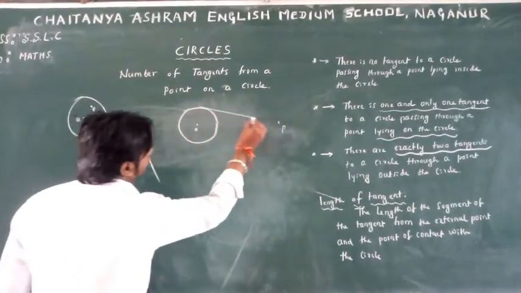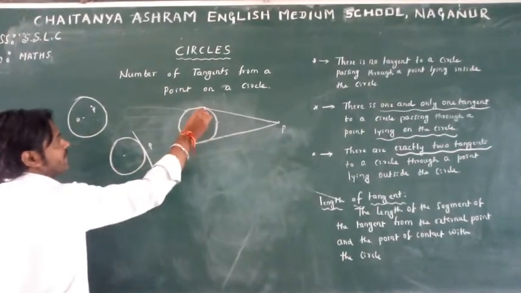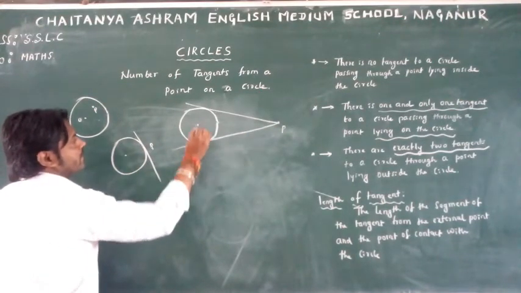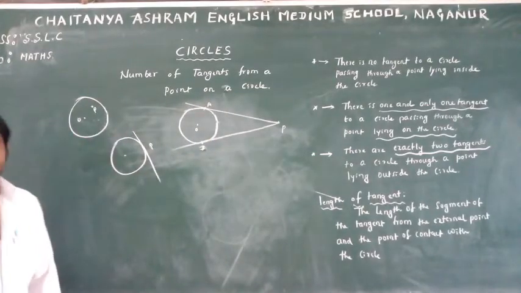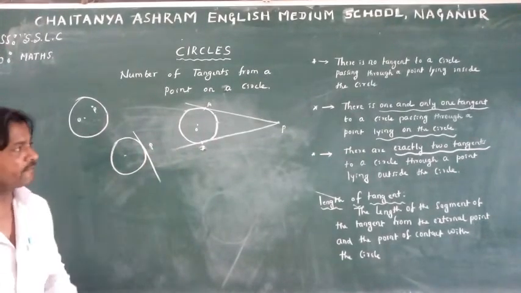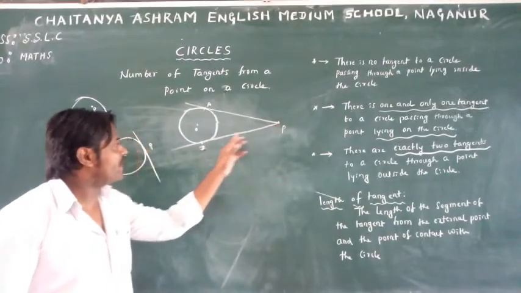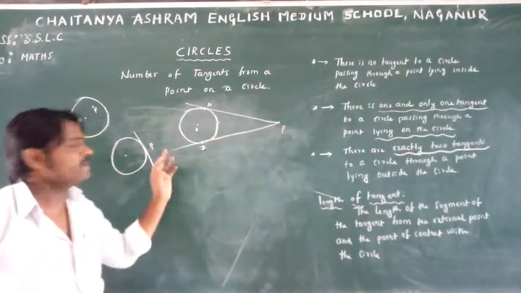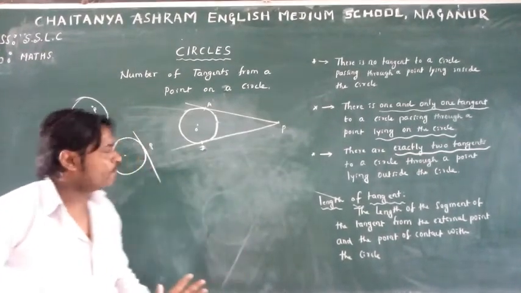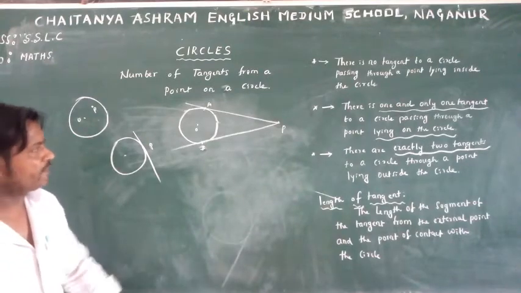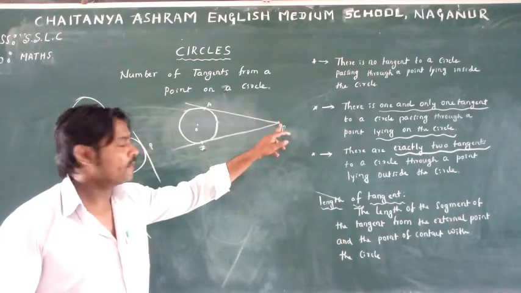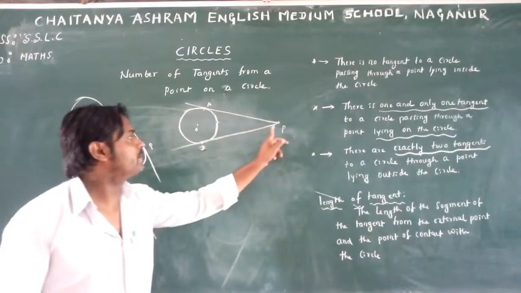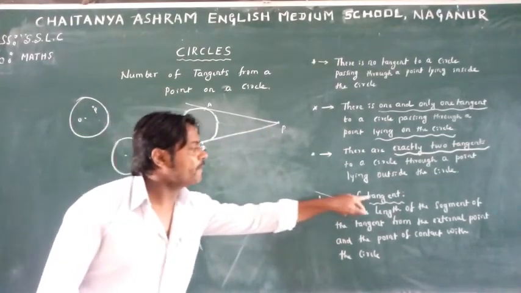Those are the tangents. This is the tangent to this circle. Say this point is A. Sorry, B. Say this point is A. Okay, A and B are points of contact. Dear children, what is the length of this tangent? If I say measure the length of this tangent, from which point to which point do we have to take this length of the tangent? This is an external point. We consider the point where it intersects the circle at B. This is the point of contact. This length is called the length of the tangent.